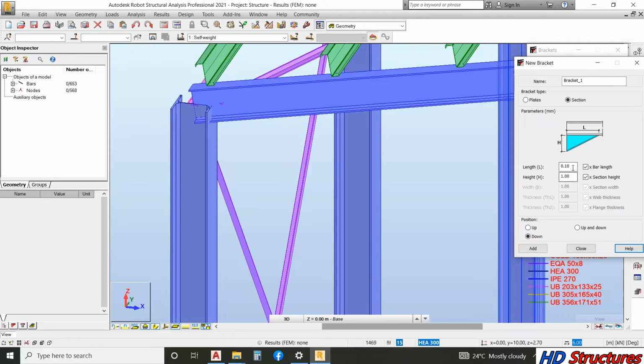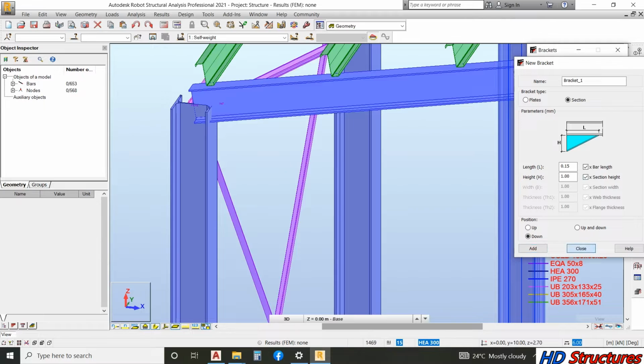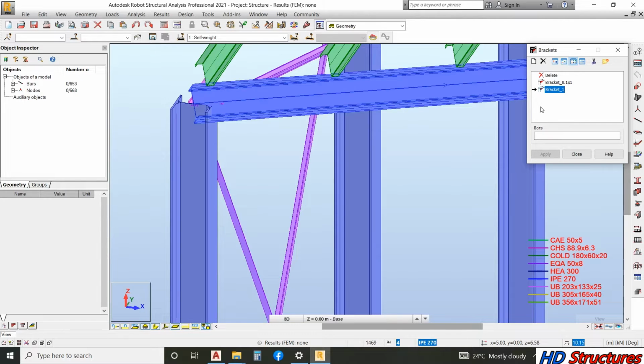Then the L, some people give it 1.5. Then add. Good.